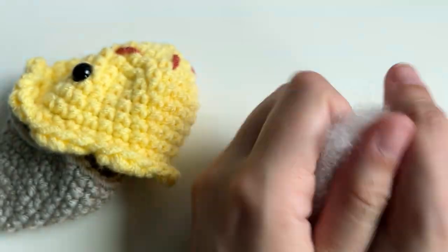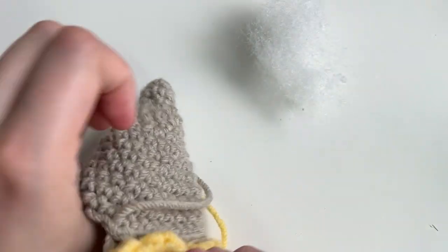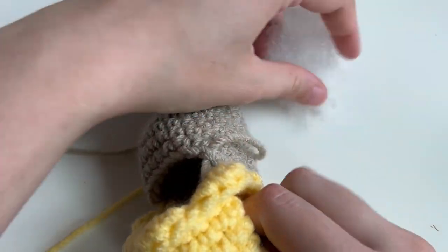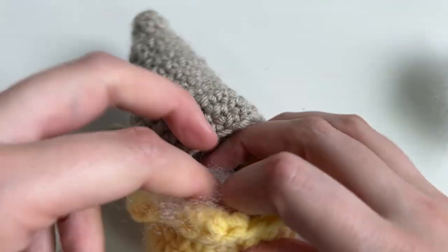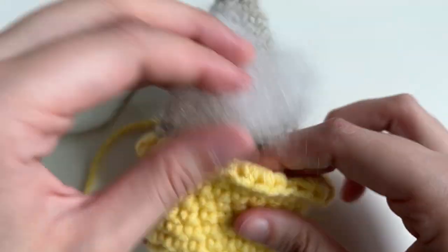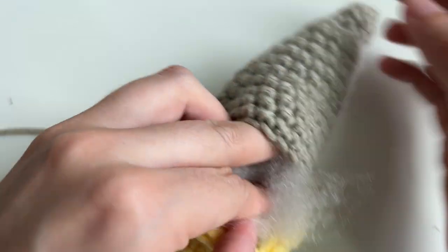You do not just want to shove this whole thing in. You want to pull it apart into small clumps and place it individually. And for our ice cream cone, you'll have to place some in the bottom and the top portion of the ice cream. So I'm just separating it into small clumps and placing it where I want. This will give us a nice full look and doesn't use as much stuffing, which is really nice.